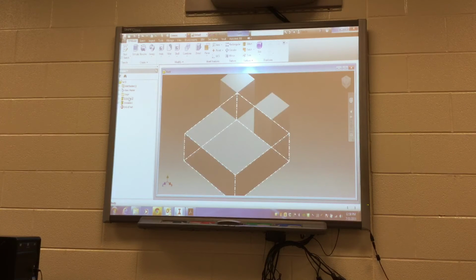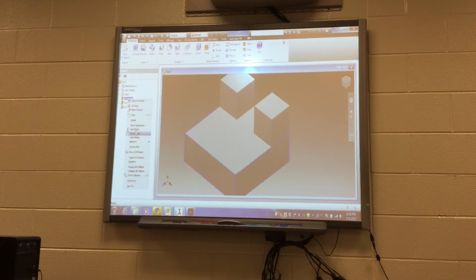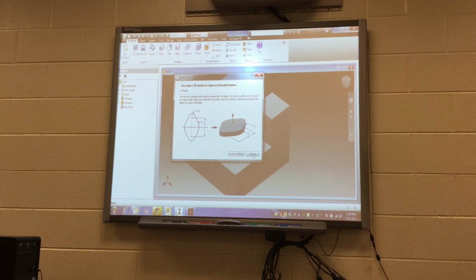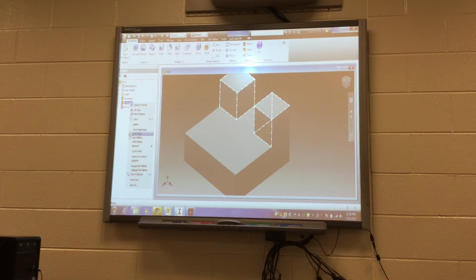What did I do with this extrusion right here? What did I create? That bottom rectangle, right? So if I have to change the size of that bottom rectangle, I can still go back and right-click and edit and change that rectangle there. If I have to change the size of these two tips, then that's extrusion 2, and I can right-click and edit those and change those. And you can go back and change those at any time.